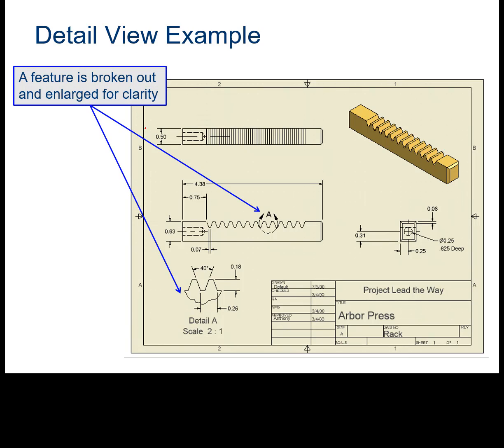All right, so we've got this little gear face, and we want to know exactly how big these little gear peaks are, but they're too tiny for us to be able to dimension. So we do a detailed view, and you can see here, it's a circular line with a double arrowhead and a letter. And then it comes down here, and you're going to see detail A. So it's saying, hey, I'm doing a detail of this section right here. And it makes it a lot larger.